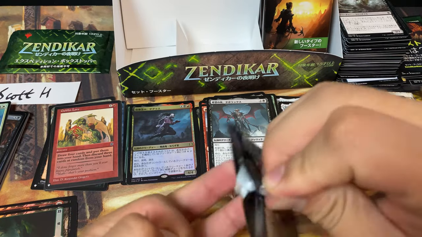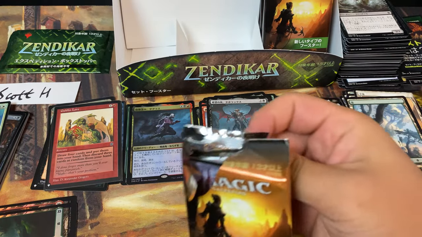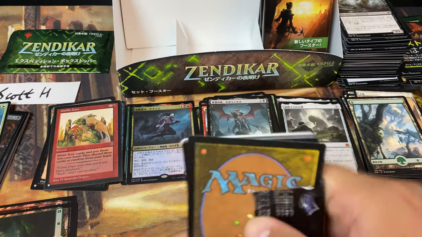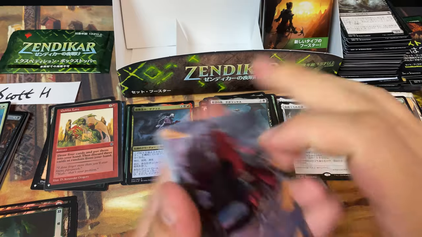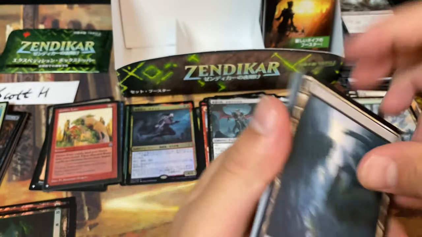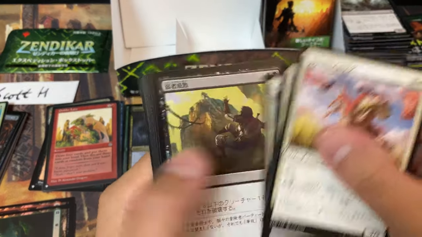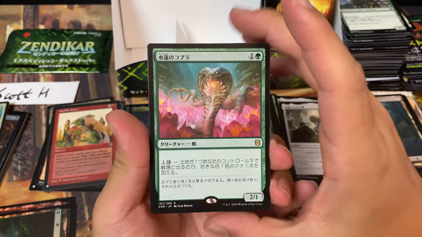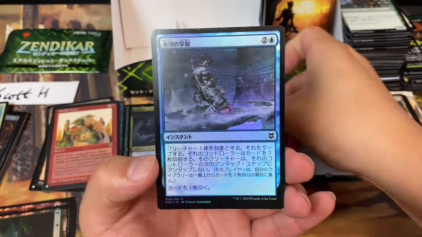Okay, and we'll keep going. Oh man, do we get another signed art card at all? I mean, is it possible? I guess it is possible that the whole box might not have a single one. That would be sad. That would be sad for sure. Here we go. Got a Lotus Cobra in Japanese, all right.